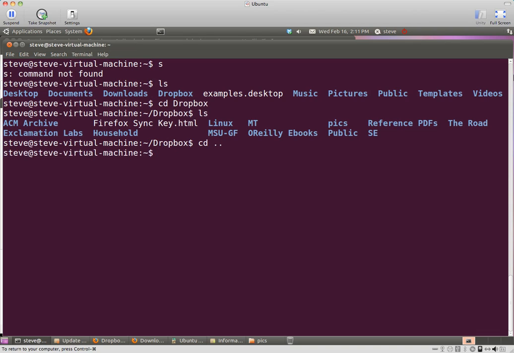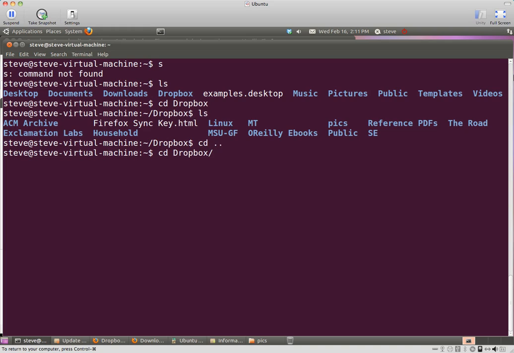Let's move back. However, if I don't want to do all of that typing, the bash shell allows me to do nice things like this. I can say cd into DRO, and then instead of continuing to type, if I hit the tab key, the bash shell will actually complete the file name.